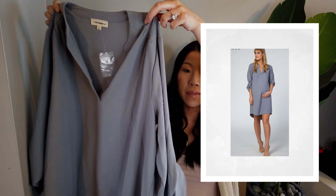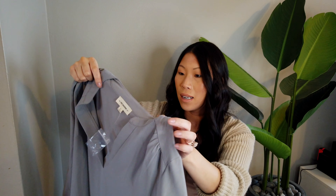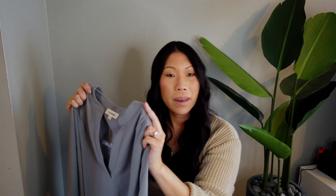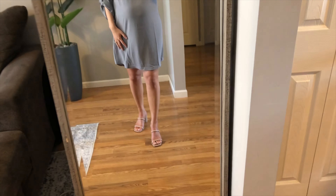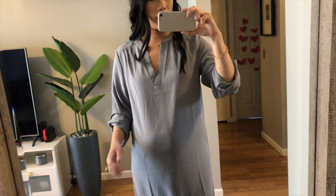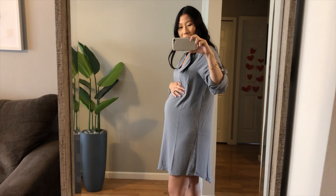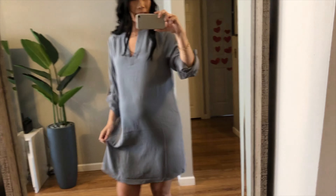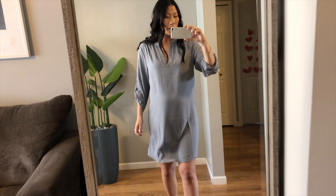This dress is a little bit out of my element — it's a three-quarter sleeve v-neck midi dress. It's not very fitted, which is why it's kind of outside my normal range of what I gravitate towards. I thought maybe if you pair it with some cute jewelry and sandals it could work. I don't hate this dress but I definitely don't love it either. It's very lightweight, so it would be great for summer or spring. I'm just not into dresses that aren't super fitted because I think they make me feel bigger than I am.